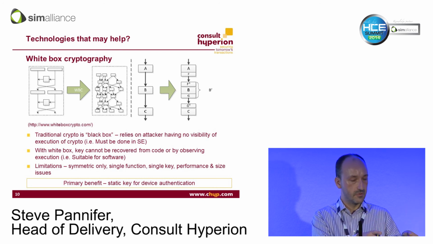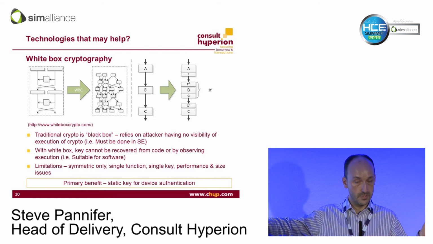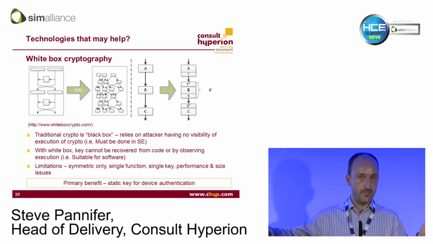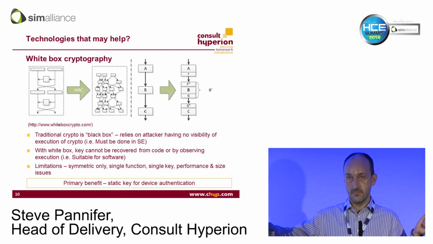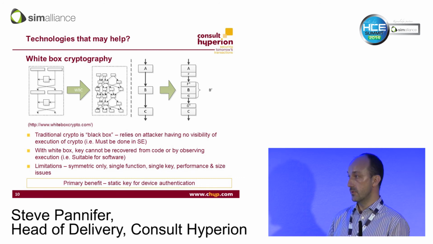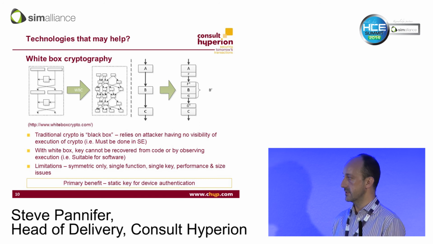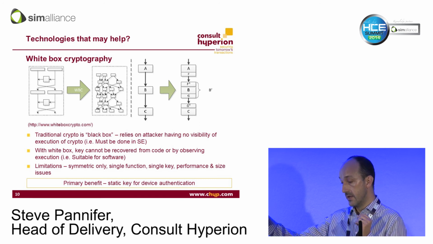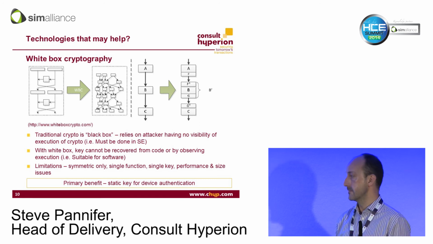You can't recover the key from it, but the point being, you end up with a piece of code that, if you observe it running in memory, you cannot determine the key. The key never gets revealed in memory. So what that means is you've got an implementation of a DES encryption, for example, that you can observe and you don't get the key. So that's kind of interesting.